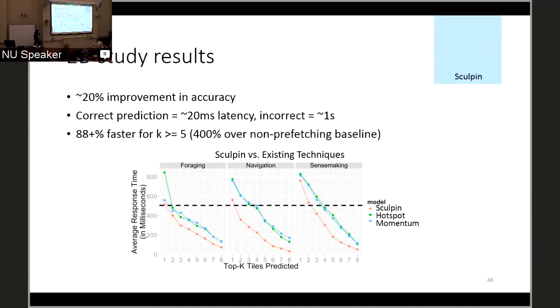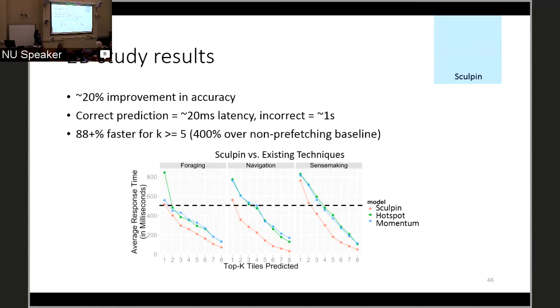So what you'll see is the same visualization, but the numbers on the y-axis are just going to be bigger. Okay, so if these were log axes vertically, these curves might stay pretty much the same as you varied that response. Yeah, so what we found is that there's a strong correlation between prediction accuracy and the responsiveness of the system. And the key thing here is that Sculpin provides consistently better prediction accuracy.